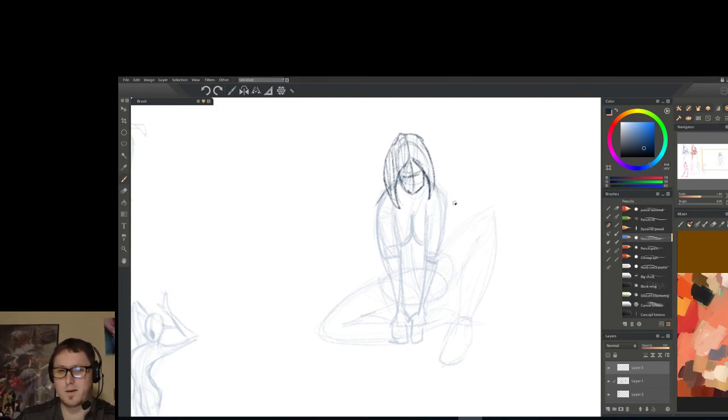Maybe she has a V-neck on or something like this. So I want to show a little bit of her cleavage. That's her shoulders there. Her neck would be almost completely covered, maybe a little bit of her collarbones like this.